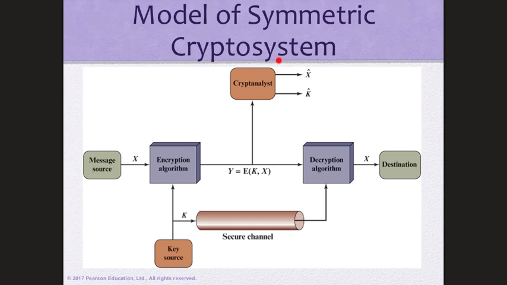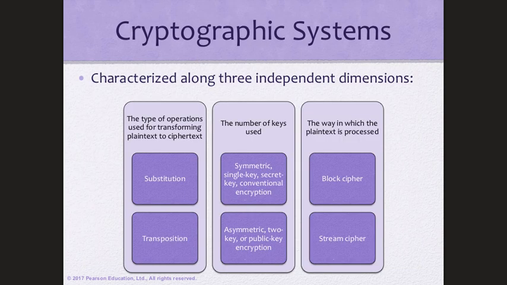In addition to this, there is some cryptanalyst, some attacker, some eavesdropper who's trying at every point in time, using the available cipher text across the channel and knowing the encryption algorithm but not knowing the key, to eventually figure out what the key is. And if it manages to figure out the key, it's definitely going to be able to read my plain text messages, because it's going to be able to decrypt the messages going across the channel, okay? That's the overall crypto system that we work on for the symmetric case. Okay, for the asymmetric, we will see something different in future lectures, okay?